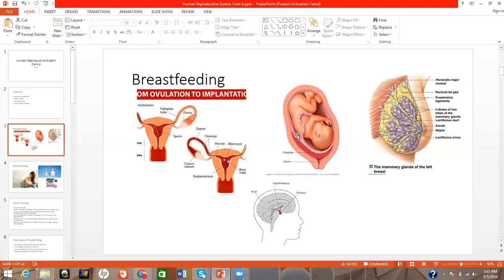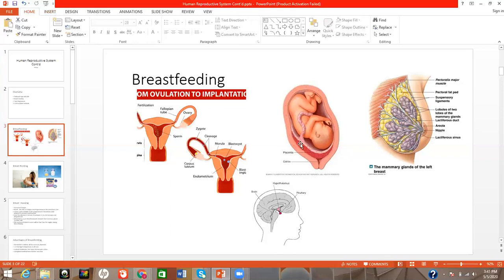Because remember, with the menstrual cycle, what happens is that the uterus lining starts to shed, and basically the uterus is kind of emptying itself. So the reason you need a high level of progesterone is to maintain a stable environment and stop the lining of the uterus from breaking down, so that the baby inside of the womb can start to grow and develop. All right, now how does all of this tie back into breastfeeding?